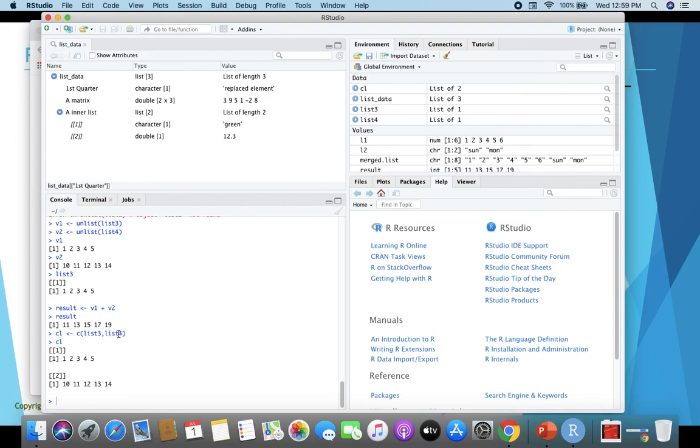We'll continue with array tomorrow. After that result part, what is that CL you have written? Nothing, I've used a shortcut for combined list. Basically, instead of writing combined list, I have written CL, and in CL I've combined list 3 and list 4. I've added all the lists in one list, that is this one, CL.